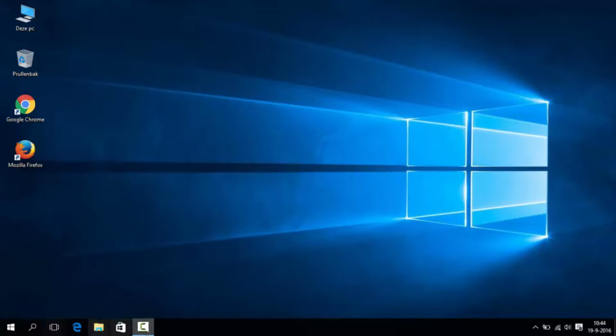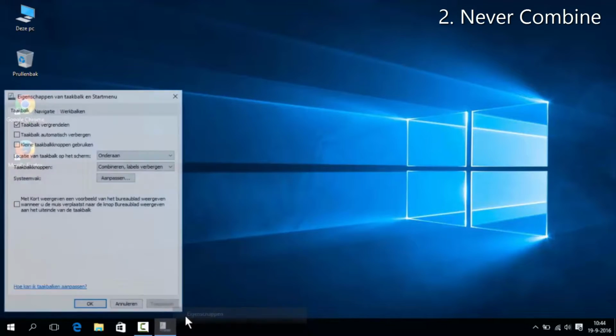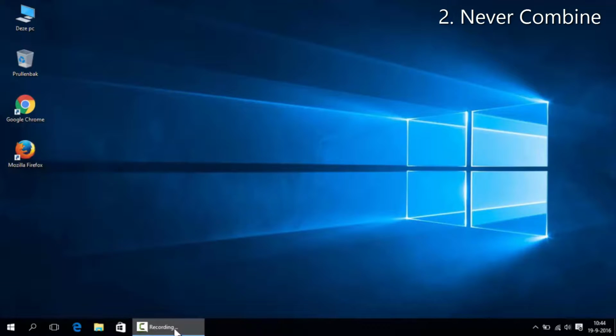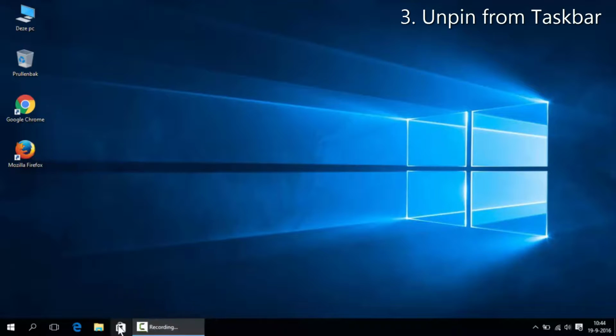Next thing on the list is customizing the taskbar. I don't like it when icons are this small, and even worse, when Windows combines multiple documents. Call me old-fashioned, but I like it this way when it's not combined. Also, there are programs, or apps if you want to call them, pinned to the taskbar. Let's unpin all of them and have a cleaner look.